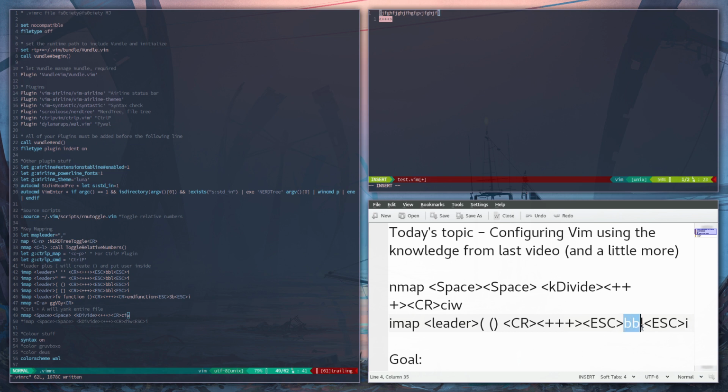BBL, if you remember from last time, B means back a word. So if you want to go back a word, we just press B. That's all it does. It literally just goes back a word. If we're here and we press B once, it goes back one word, and if we press B twice, we go back two words. However, if we did that, we would be in front of the two brackets, and we don't want that. We want to be inside.